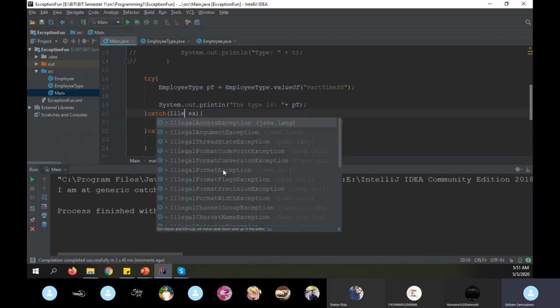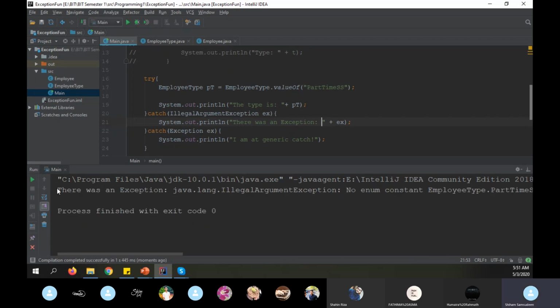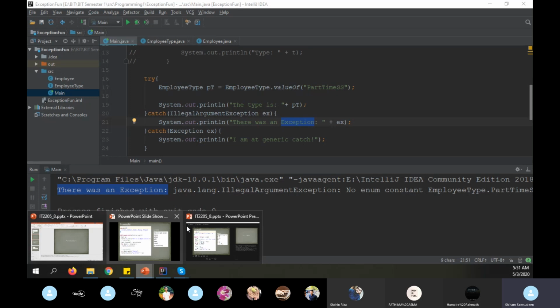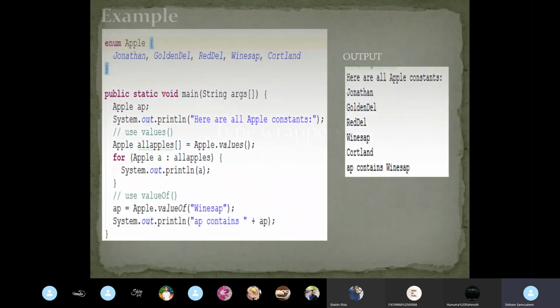If this was an illegal argument exception, I would come here. Okay, there was an exception here because what is coming out is an illegal argument exception. So that's about enumerations basically.